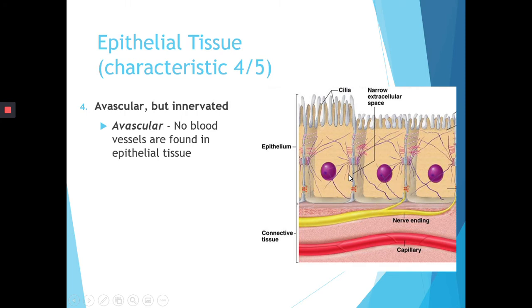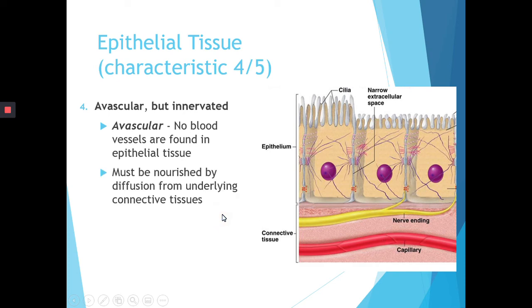So in addition to understanding that connective tissue is there to support epithelial tissue, we also want to understand that connective tissue is there because, well, I won't say it provides blood flow, but basically what we'll understand is that the nutrients from the connective tissue will eventually diffuse to the epithelial tissue. So epithelial tissue is still able to get nutrients, but it is by way of the nearby connective tissue. So that tissue, being nearby, not only supports the epithelial cells, but the nutrients from this layer will diffuse into the cells in this layer, allowing them to get nutrients because they don't have a direct supply of blood. So we want to be sure that we keep that in mind.